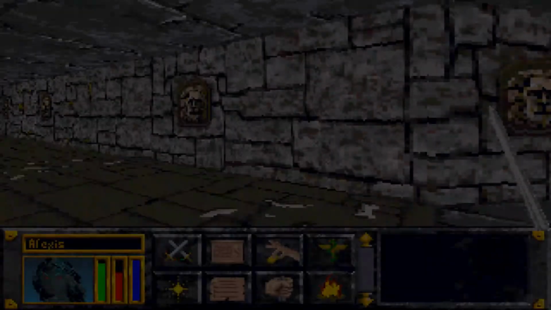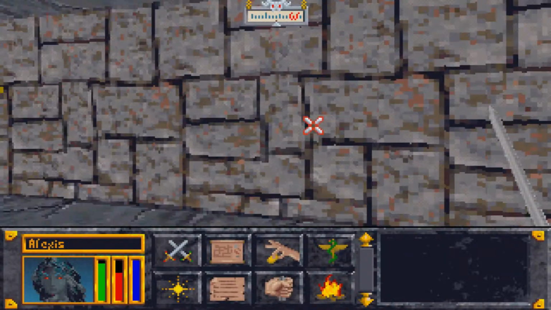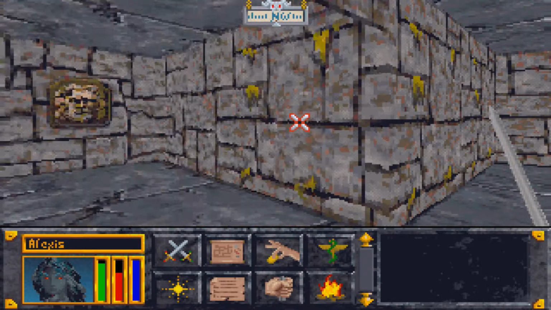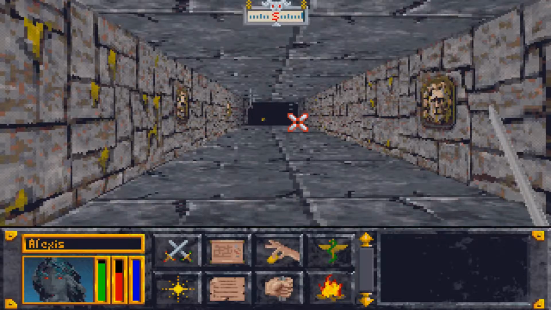Let's see, where am I heading now? No, not north. I want to head west. Why was I going east? Dork. Oh, that's right, because I didn't see the hidden door. There's a lot of these hidden passages in this dungeon.